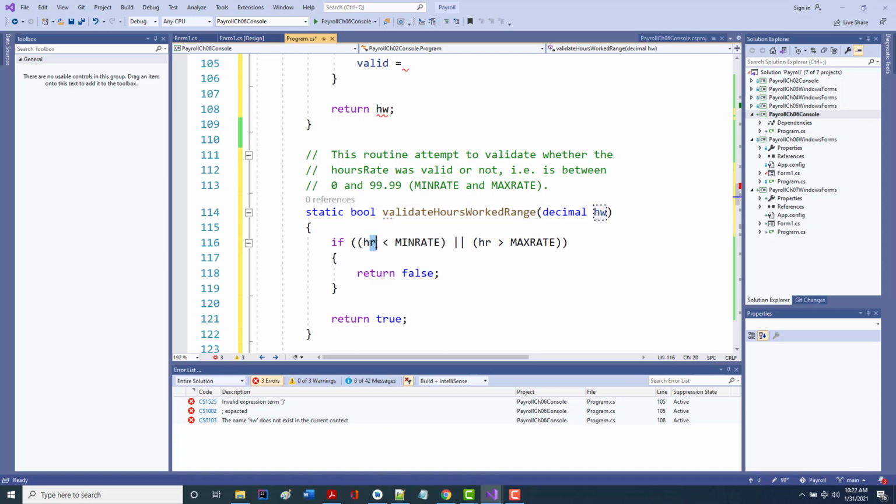HW, HW, HW, hours. That's the problem with erasing a lot of this stuff. It's going to validate whether the hours worked was valid or not, i.e. between 0 and 84, which is min hours and max hours.